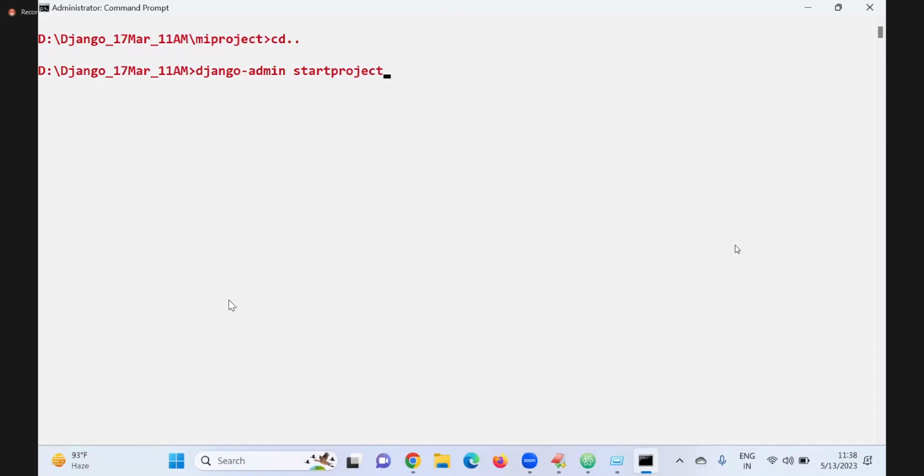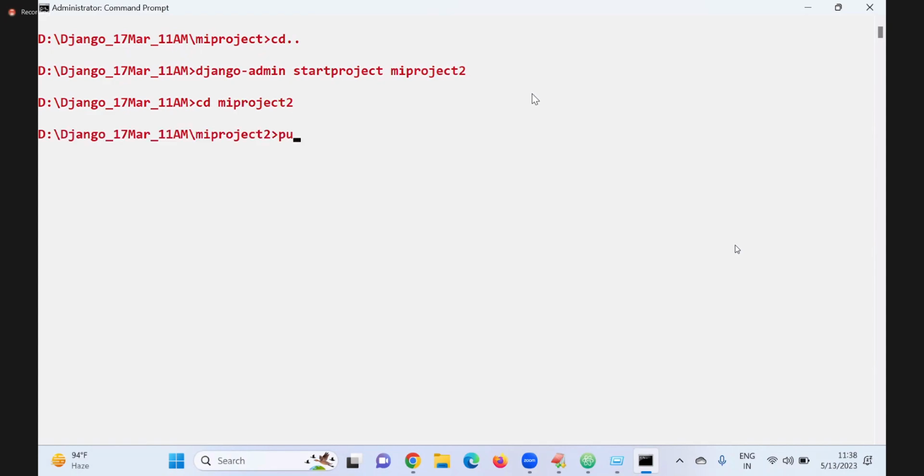The final concept is only deployment. How to deploy any one project live, I will show. django-admin startproject, what is the name? MI project 2. Okay.